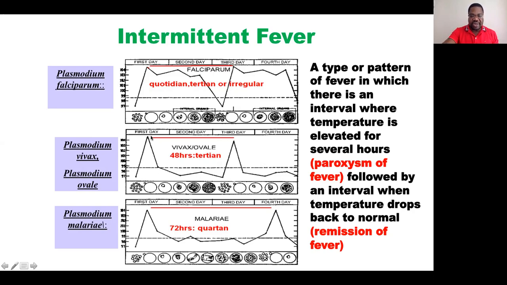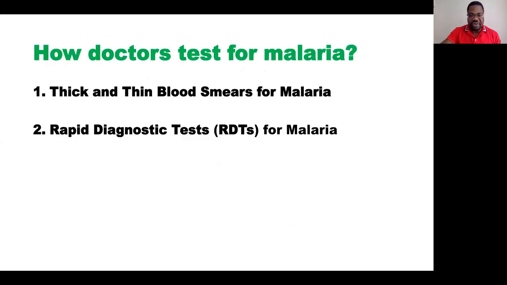But for tertian malaria, you will see an increase on the 1st day. Later on that day, there is a remission. Then after 48 hours, you have another increase. So you have a similar pattern that repeats itself. If you see that, and you link this with the patient's travel history, you suspect malaria in this patient.